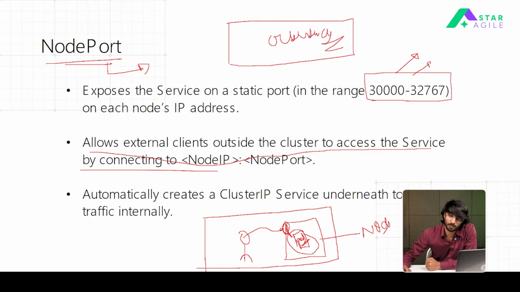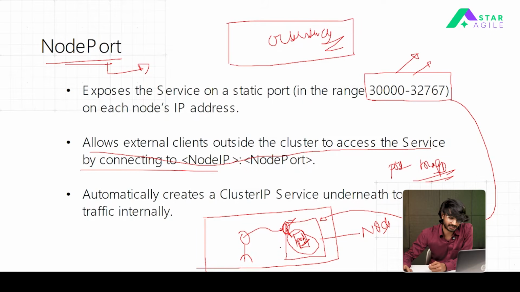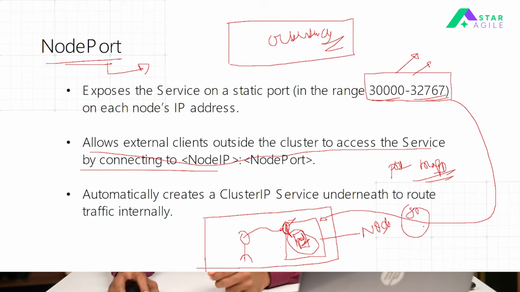So when exposing this particular pod onto your node, it uses a particular port range, right? When I said NodePort will expose your Kubernetes pod onto your cluster, that means it will do something called port mapping. It will map the cluster port with the pod port. Generally, a cluster port in the range of 30,000 and above will be mapped with the pod port of 80, or whichever port your application is running on inside the pod.